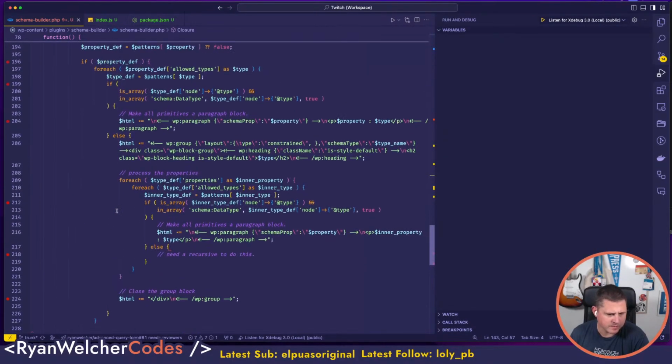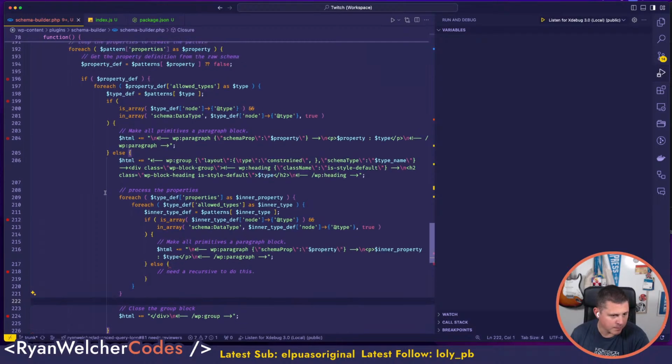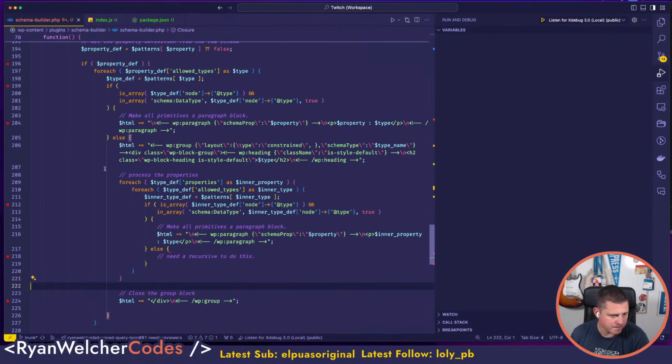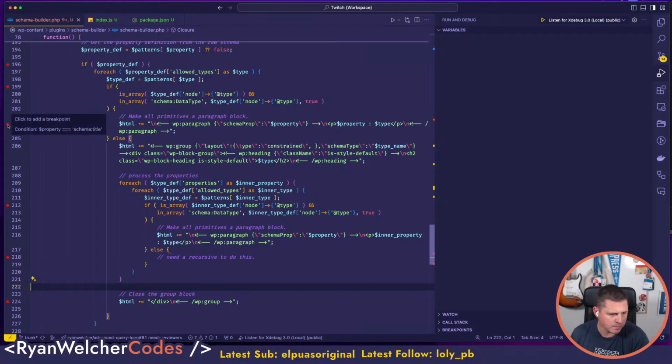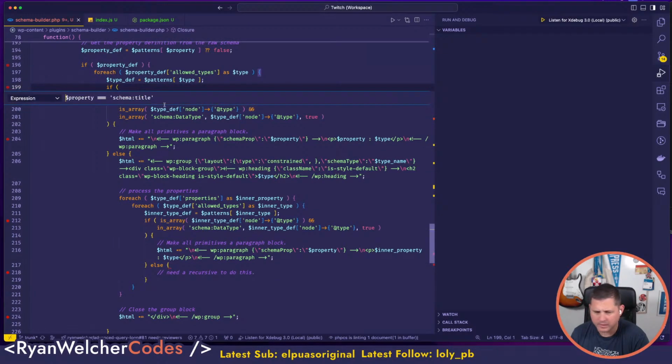I wonder if I change this from data allowed types to... okay. So let's look in, what is it? Schema estimated salary?